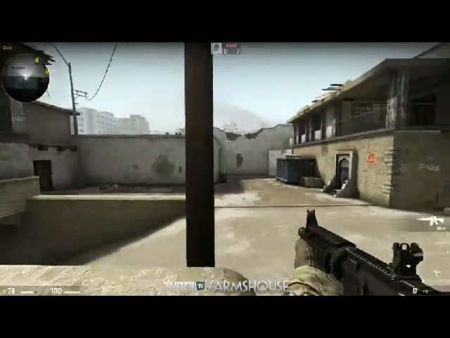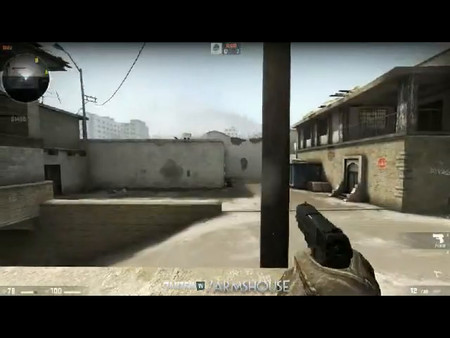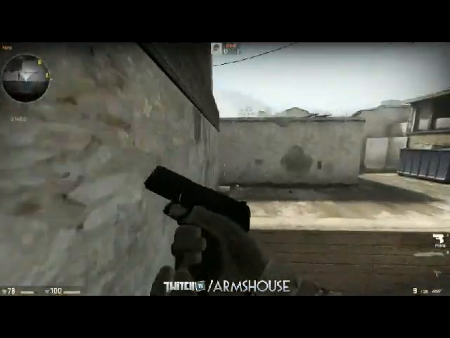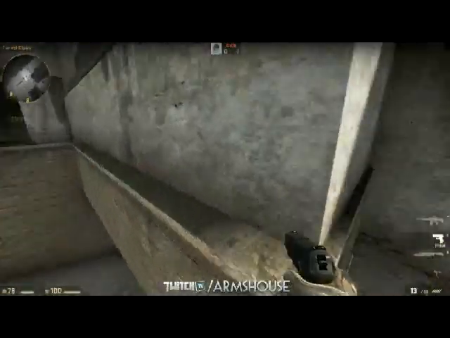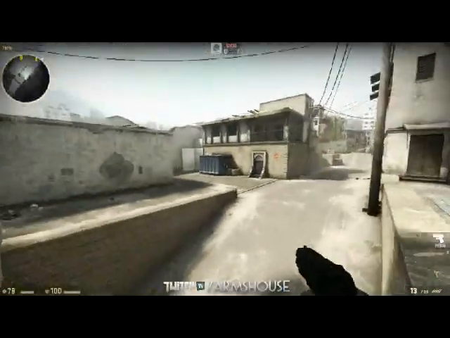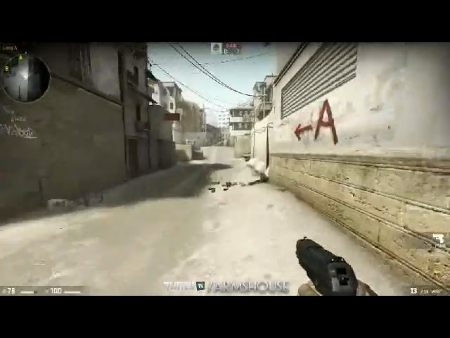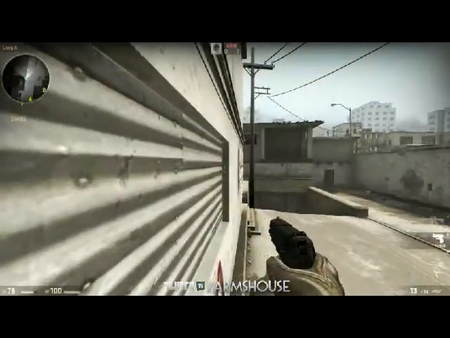I suppose here you can... You can shoot and poke. So I think that's a good advantage for the CTs. It also works both ways. The Ts can get up here so they're not pinned down so much. On this side. Okay.